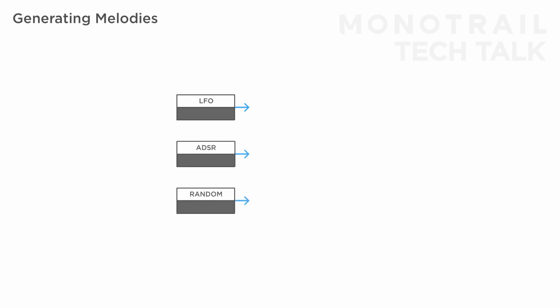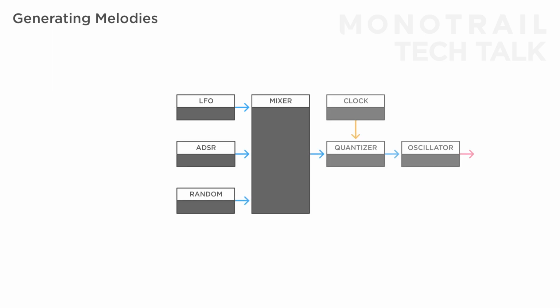Instead of using random voltages, you can mix LFOs and envelopes to a quantizer to create simple, repetitive melodies. For example, take a synced LFO, ADSR, and a random voltage to a mixer, and then a quantizer. With some manual tweaking of the mixer, you can morph between different repeating melodies or add some random to it. If you use different clock divisions to trigger or gate the signals you use, you create loops with different lengths, which can be fun.